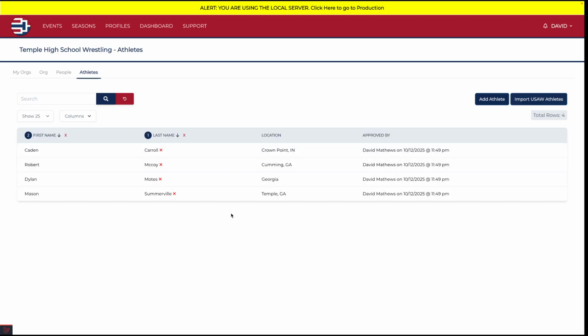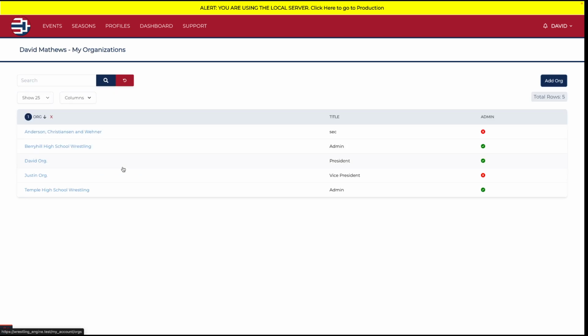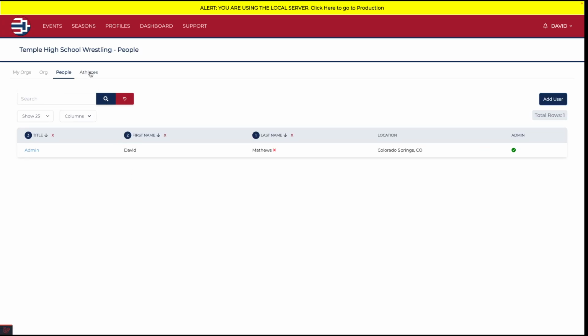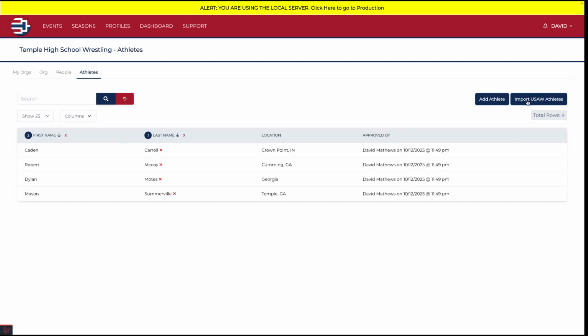Okay, this will create their profiles inside of Bracketing if need be, or link them to your club if they're already there. And then once they are there, now you can easily register for events using your club and using all of your list of athletes that you have on that club. Okay, so that's how you go to your orgs and end up adding your organizations and adding in those athletes by syncing them, importing them from membership.